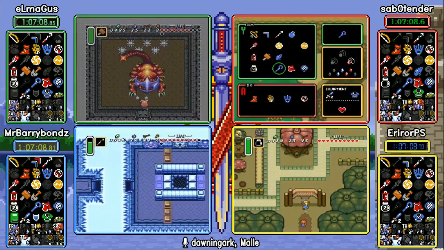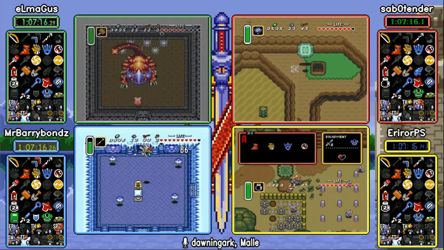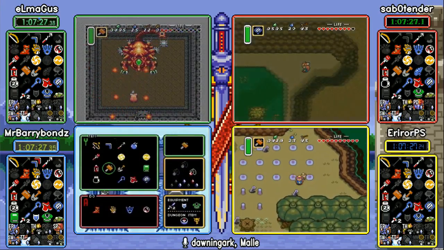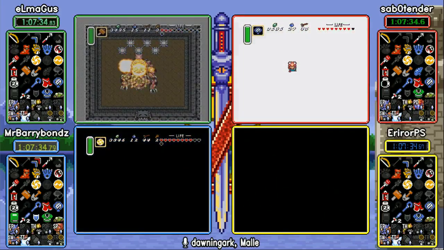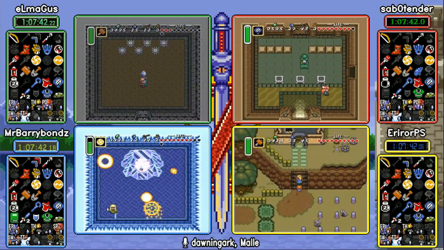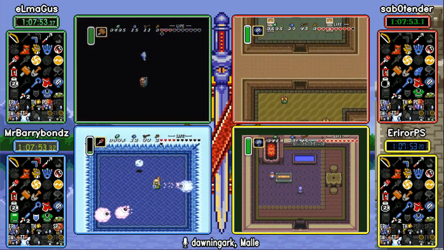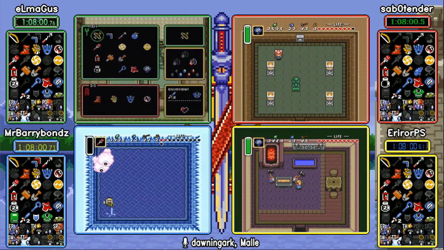Now, sab0tender has headed over to MrBarrybondz with that flute. Unfortunately, I didn't see the pendant requirement. Just some arrows in the checkerboard cave. sab0tender will likely be heading straight into desert as soon as it's over. Yep, there he goes. They are in Schrodinger's go mode until they know where the final key is in Ganon's tower, because the cane is required to access right side Ganon's tower. And you can't blame him for checking quick spots like the Mire Shed or Checkerboard Cave, to absolutely try and find it.